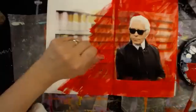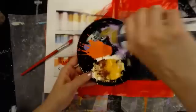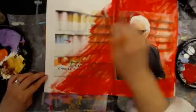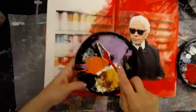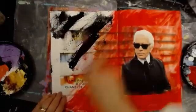Okay, I'm not missing anything yet. Okay, or some black paint. Oh, I'll have to get some new. I'm almost out of this black paint. I think I need another jar. Okay, let's go ahead and just use up this pink. There. And where's my palette knife? Give it a nice dramatic effect for old Karl.